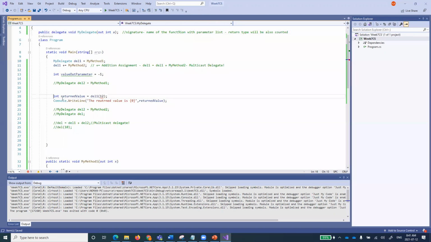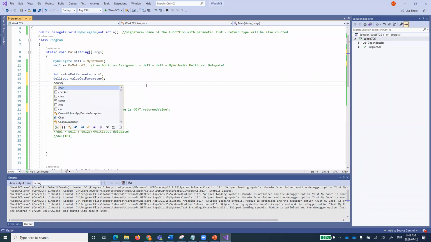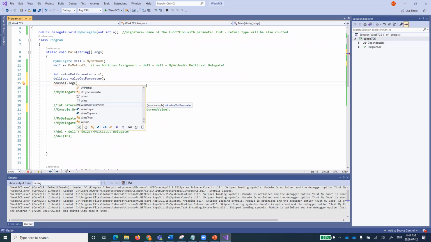Okay, now this comment should be commented out. Now I have defined one value out parameter, and I'll call this del1 with this out keyword and this value out parameter. And now I will print the value of the output parameter.